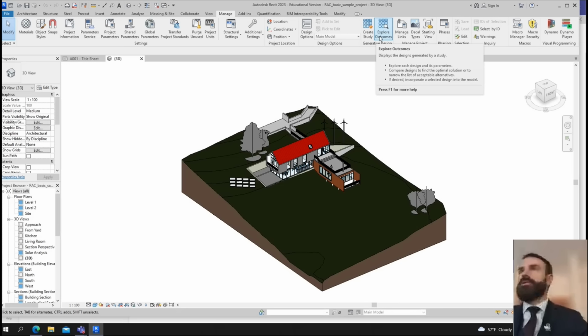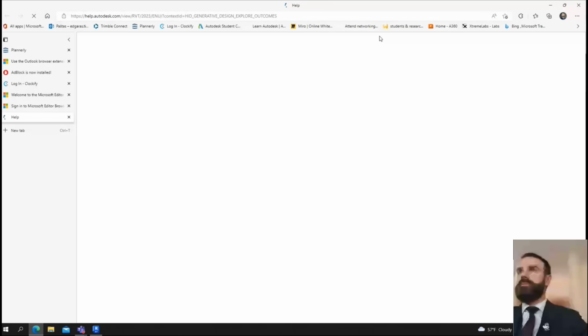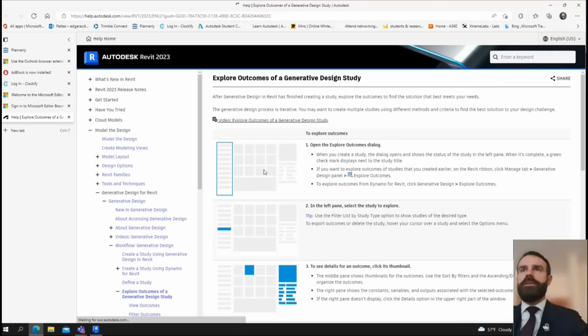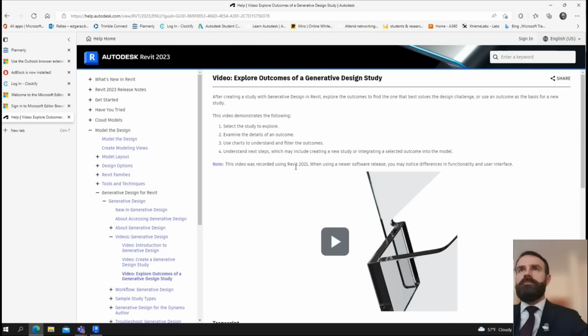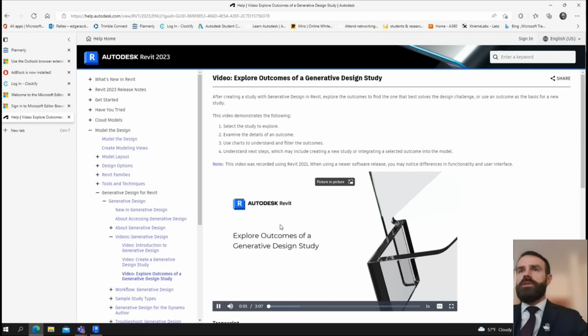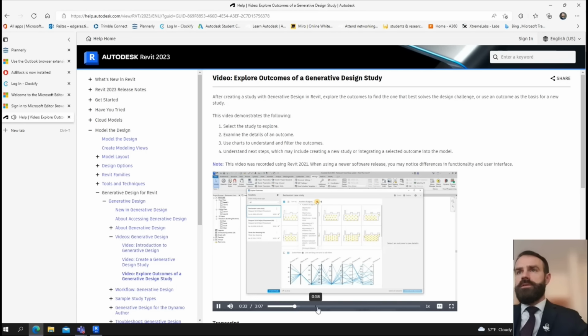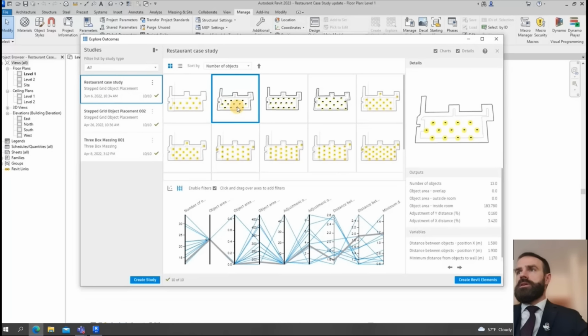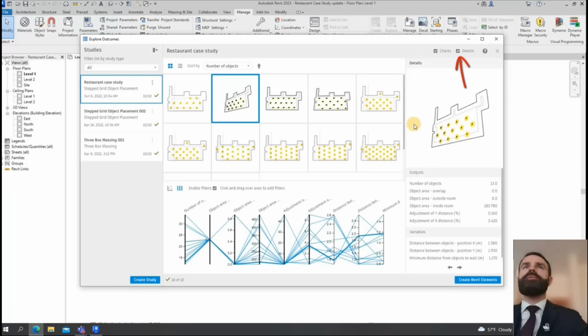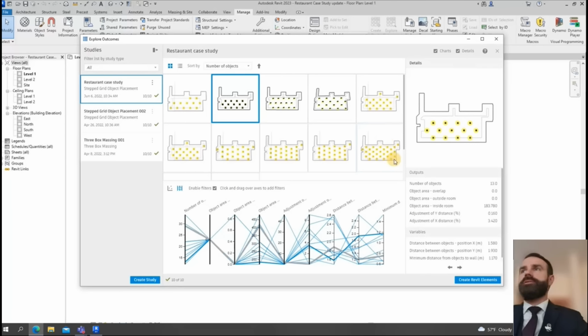workplaces is generative design, artificial designs. So in here you can see an example of how generative design works, and it automatically calculates the best solution for your project, and you can select the best option, in this case a restaurant case study.